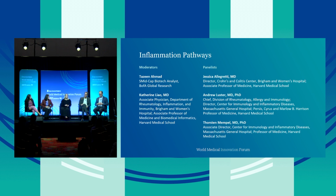So I think there's less of a risk to generate generalized immune suppression with a regulatory T cell, especially if it's possible to target the regulatory T cells to self-antigens that are expressed in diseased tissue. And it doesn't even have to be the autoimmune antigen. It can be any antigen that is expressed in that particular tissue that can be targeted by regulatory T cells using TCR engineering or a CAR, because this will focus the activity of the regulatory T cells on that tissue where the antigen is expressed and will not generate generalized immune suppression everywhere else and thereby run the risk of infection. So it's a very targeted immune suppressive opportunity.